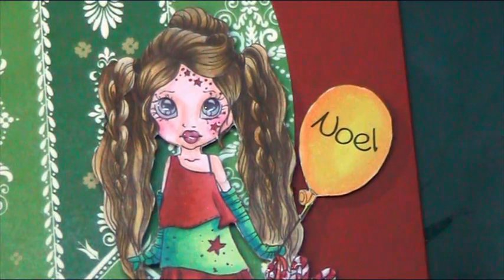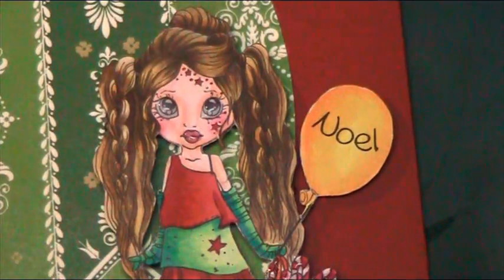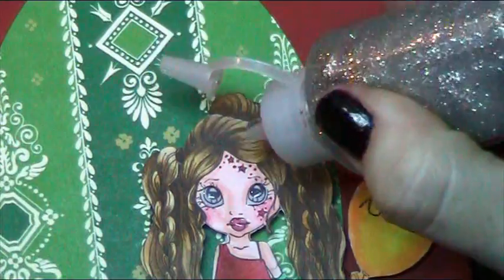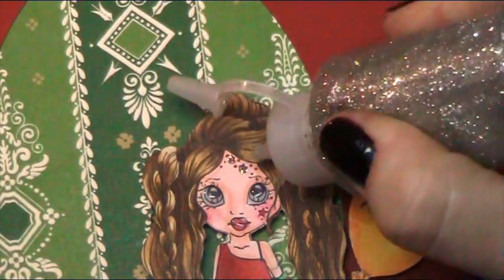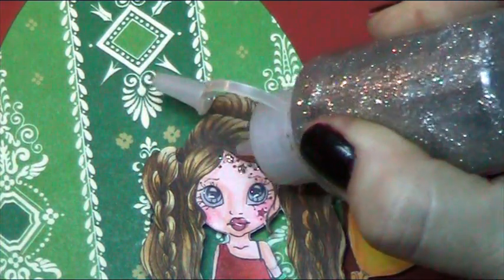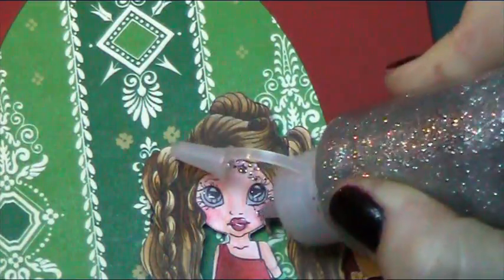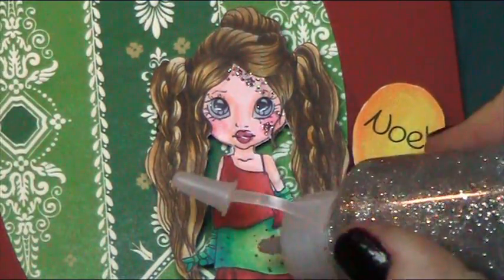And then I was going to do it on the balloon, but I think I'll leave that alone. And then I'm going to get my glitter glue. I was trying to decide between my silver glitter glue or my stickles, crystal stickles. With the silver, I think, just as a bit of fun. So let's just add sort of bigger blobs where there are bigger blobs, and then just some tiny little dots along her face here.